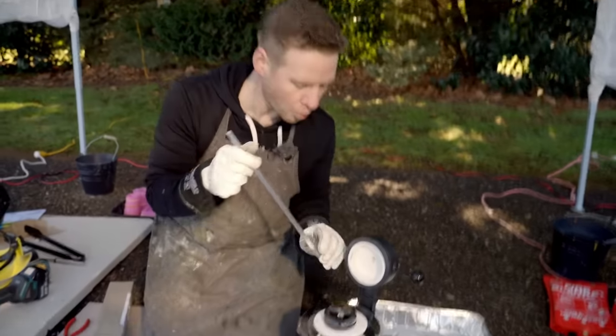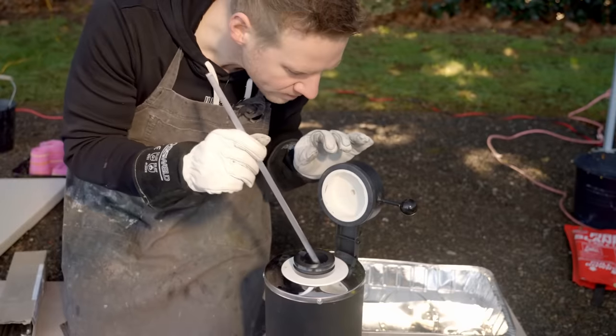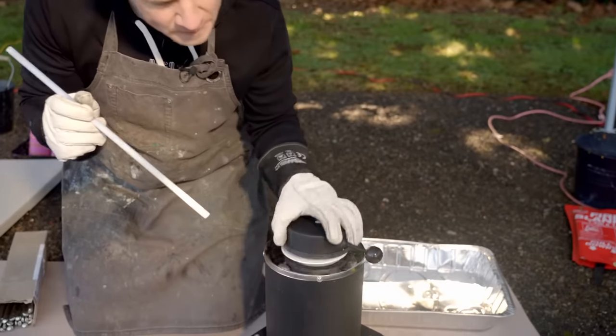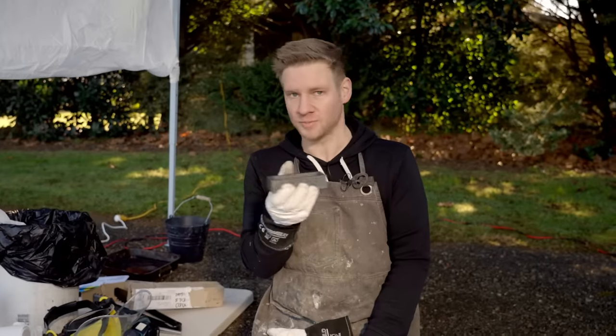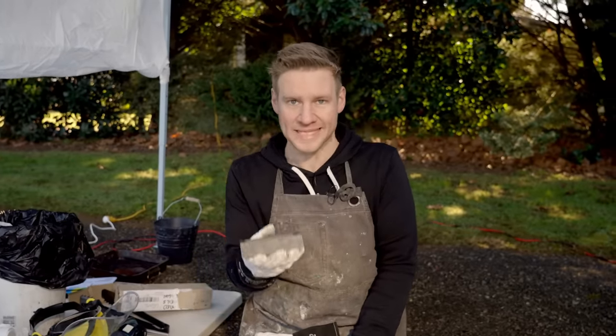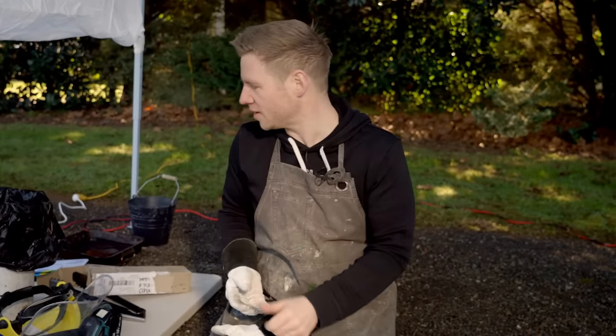I do have this quartz stick, which will not melt in the crucible. No melting. Let's just keep waiting, shall we? How long does tin take to melt in a crucible? A few minutes to an hour. That's our range, so. You wanna grab lunch? This will handle gold or silver or, you know, steel, but you don't wanna pour hot molten metal into a cold graphite mold, so we're gonna heat it up a little bit.